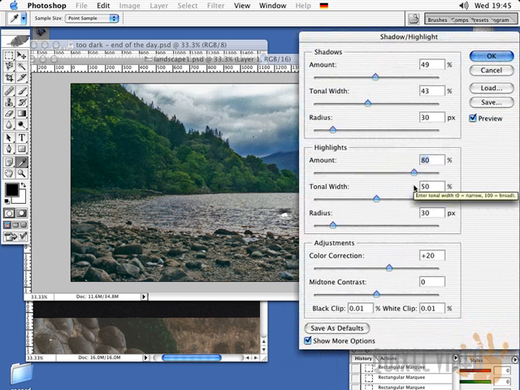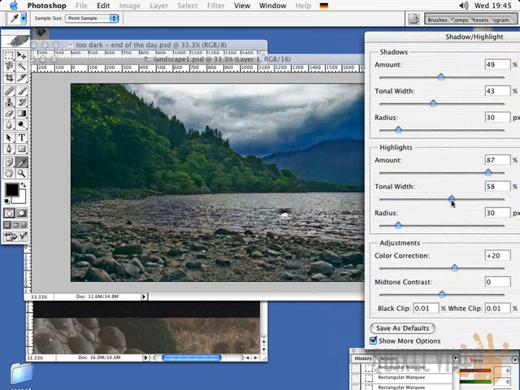I'm going to bump this up a little higher, 87%. Keep the tonal width the same, because it really just starts to get a little bit extreme here for us. Less is attractive as well if you want to experiment, but we're going to leave it at 50. Now the radius, keep that at 30.